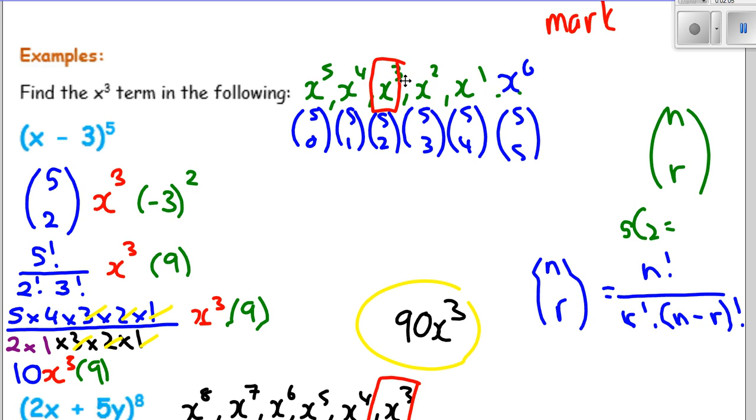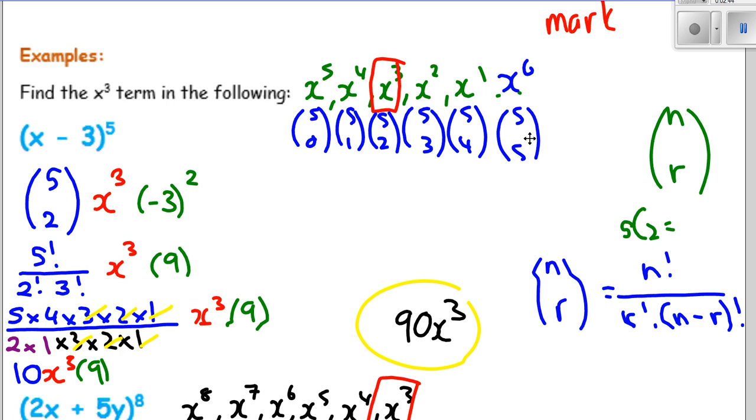If you're not sure, you can start to write it out. First one would be x^5, x^4, x^3, x^2, x^1, x^0. And then not forgetting that the first binomial coefficient would be 5C0, so nCr would be 5C0, 5C1, 5C2. By accident, some people might think it's 5C3. But some of you when you're starting out, practice writing it out like that. Then that might jog your memory that it starts with 5C0 and it's going to end with 5C5. Because if you by accident started with 5C1, you'd pick up on that because you would have gone to 5C6 and you know that that's not possible. It's got to end with 5C5.